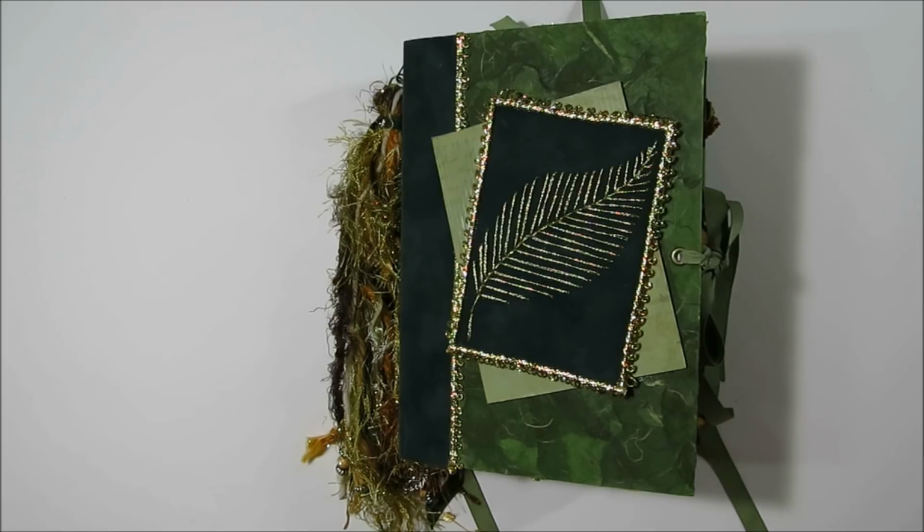And for this guest design team project, I am working with Lady Eleanor's journal kit. It is a beautiful kit. And before I open up and get into the journal that I created, I wanted to share with you a little bit more about this journal kit.